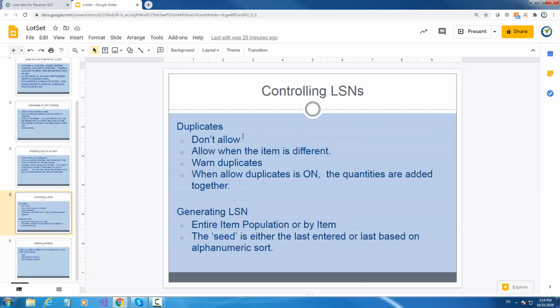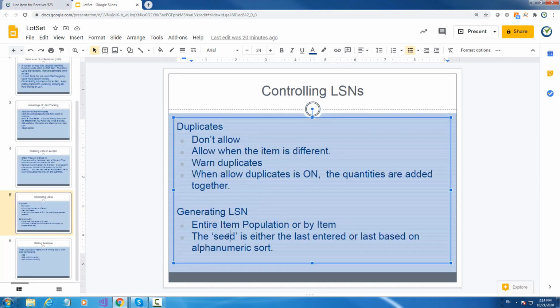We generally have what's called a seed, and the seed is either the last thing that's entered, by date, or the last serial number that's entered based on an alphanumeric sort. So the last in the sort.